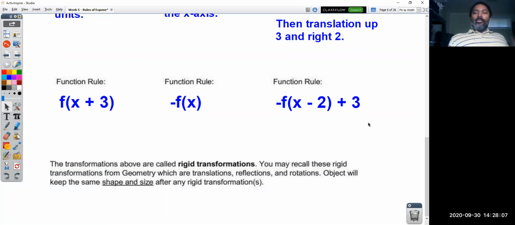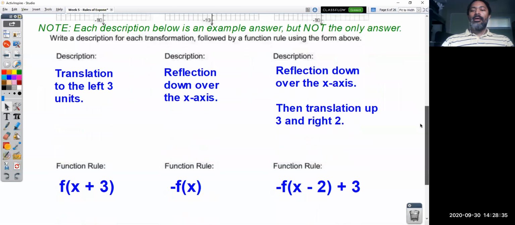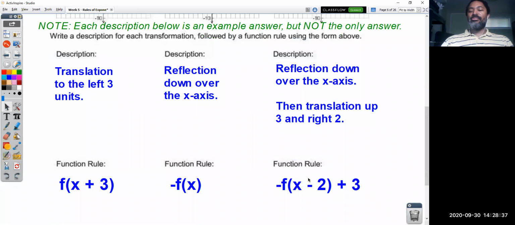Okay. So back in geometry, you had a triangle. You performed a rigid transformation on that triangle to get a congruent triangle. And then once you had those two congruent triangles in the first quarter, in the second quarter, you started with the triangles, and then you had to prove that those two triangles were congruent because they were the result of a rigid transformation. First you did it with transformations, and then you did it with information about the triangles themselves. Now if I just look at this function rule here, and I say, well, let's say x was 7.